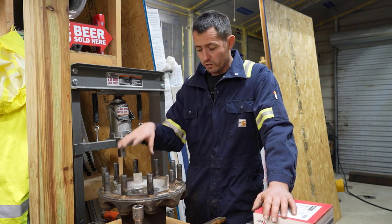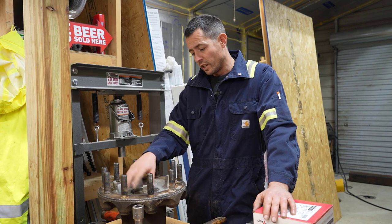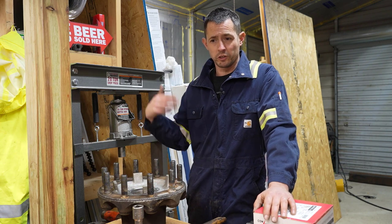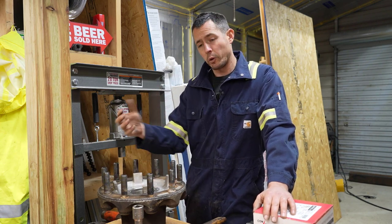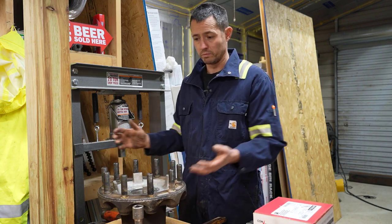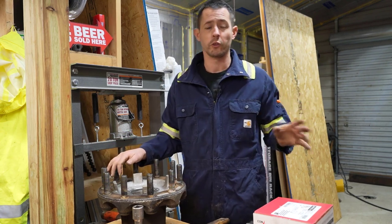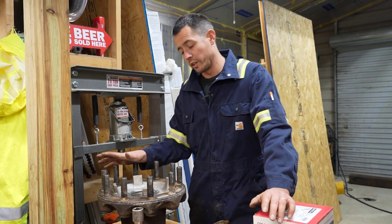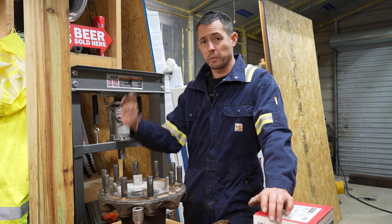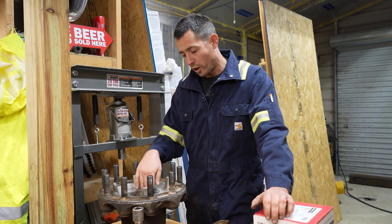In this case, the customer, this was off a steer, driver's side steer. The wheel seal was bad. It wasn't terrible, it was just kind of seeping. It wasn't all over the brake shoes and everything. So I pulled the hubcap off of it, and after I took the wheel off, I could move this hub at least a 16th of an inch, and they're supposed to be like 1 to 3 thousandths, I think. So when you're moving it a 16th of an inch or an eighth of an inch, you've got a problem right off the bat. And on top of that, there was maybe a tablespoon of oil left in the hub. So I pulled it all apart.